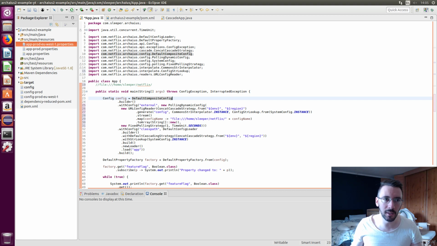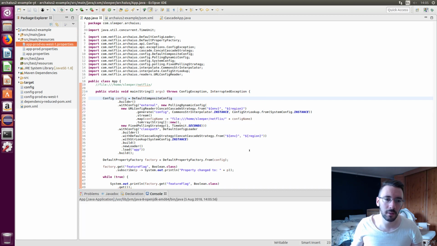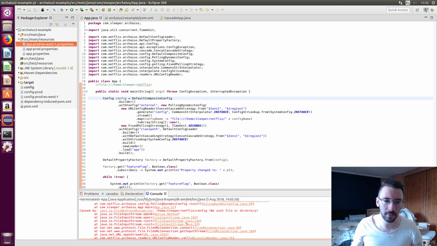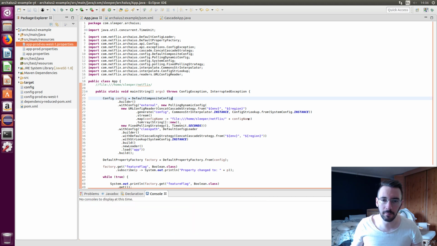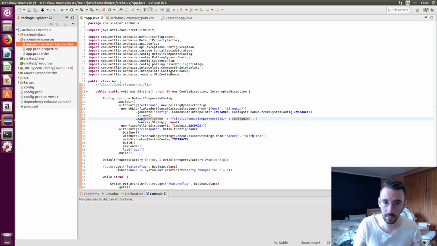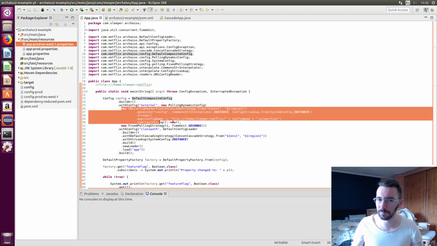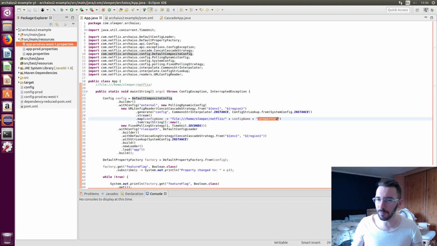Okay, so if you run it, if all went well. Ooh, what we got? Right. Oh, I need to put a dot properties on the end. That's another thing you have to do yourself with external properties, is concatenate your own dot properties, but with the default config loader that looks at the class path, you don't have to do that.